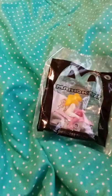What's really different about the suit she's wearing is that it's kind of a whitish look instead of a pinkish look. So anyway, let's get her out of the bag and see what she looks like out of the bag.